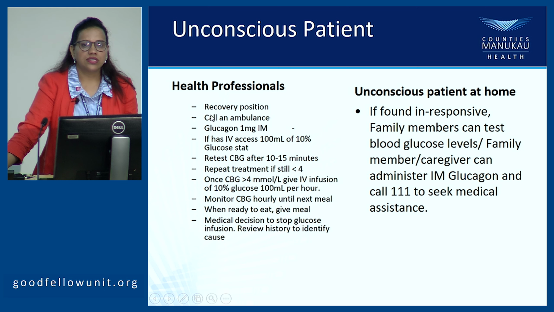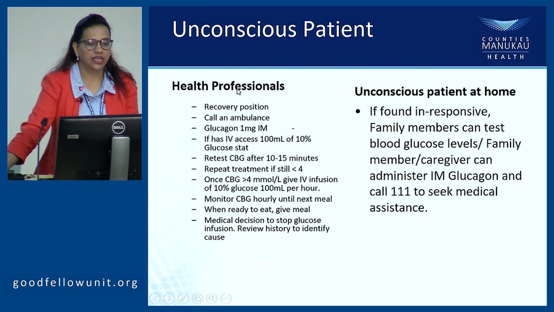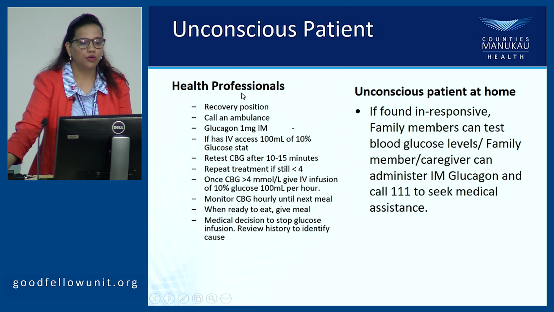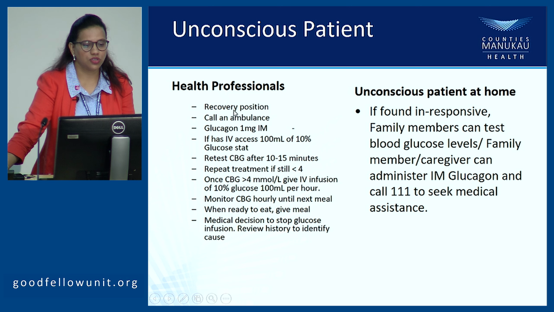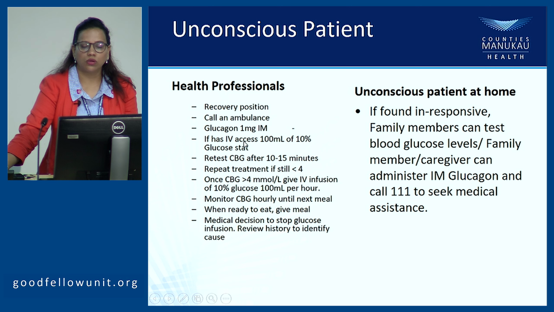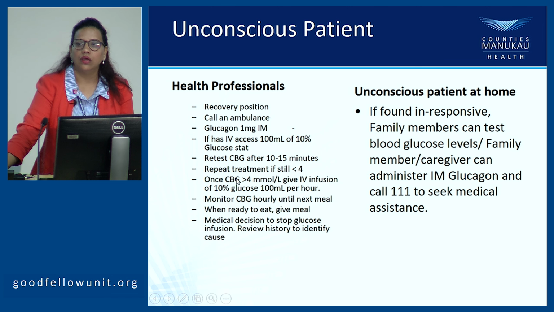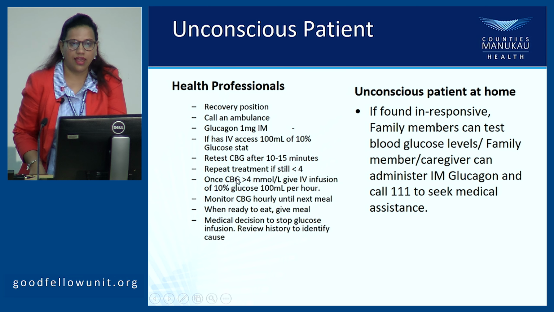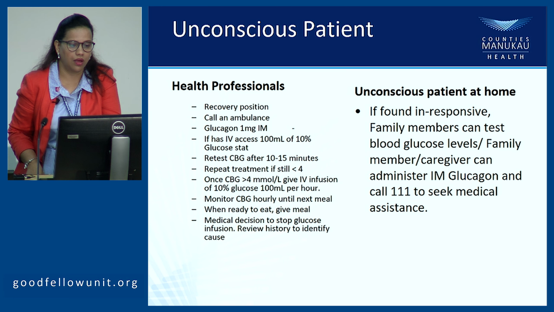For health professionals, if it happens in your acute setting or in the hospital, then this is the guideline that we follow. Give the recovery position, call for help, glucagon IM injection, and if the patient has IV access, 100 mL of 10% glucose can be given as per SLAT. Test blood glucose again in 10 to 15 minutes and repeat the therapy if blood glucose has still not gone above 4.